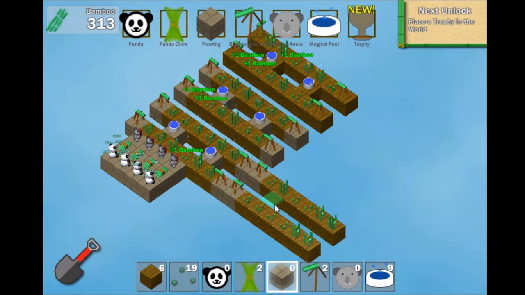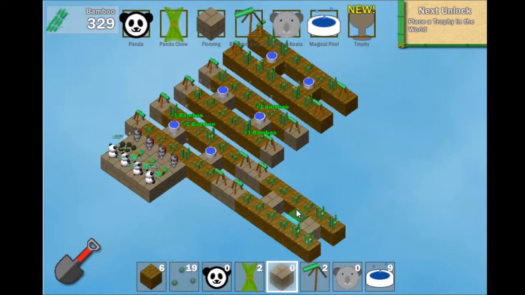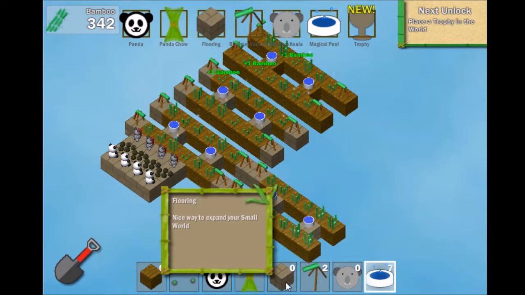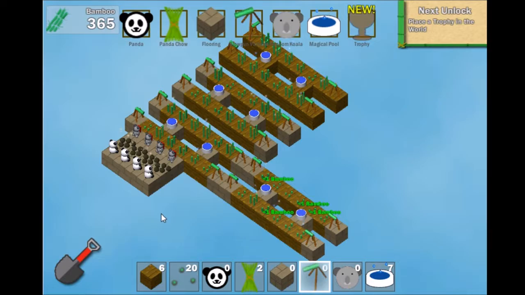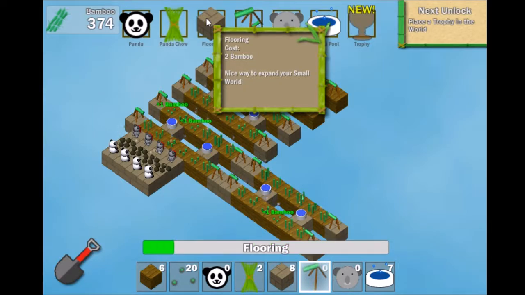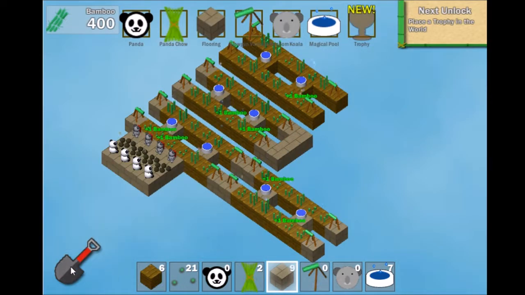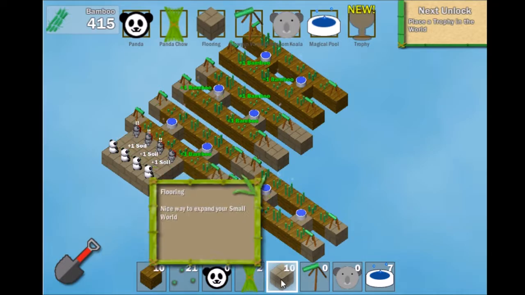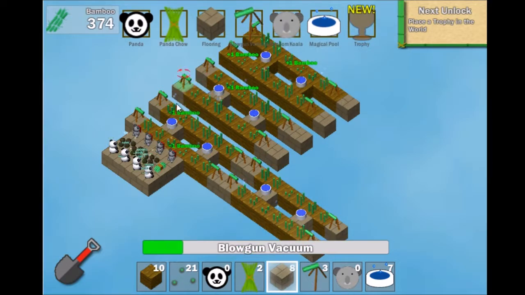Okay, rotate, rotate. Middle here, and middle here. Magic pool, magic pool. 2 more floorings. 1 and 2. Put this here, rotate, put this here, rotate. And we'll keep this up. We just need 6 for each extension. We keep generating more soil over there. I'm gonna take some time to get these blow-gun vacuums up. 4.